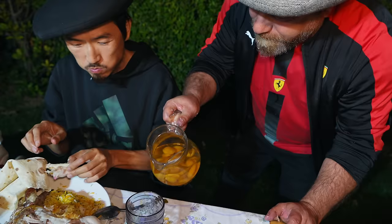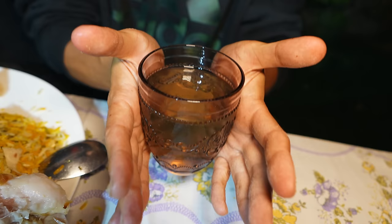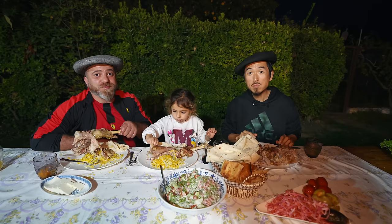From our garden also. This apricot compote is so deep and refreshing. Wow. Apricot. Yeah.